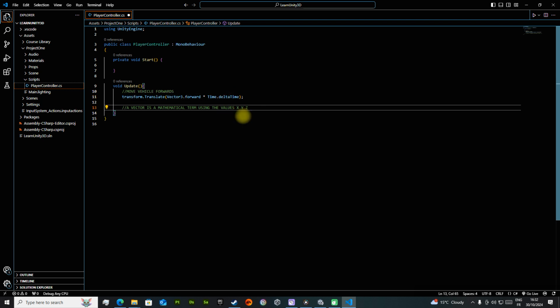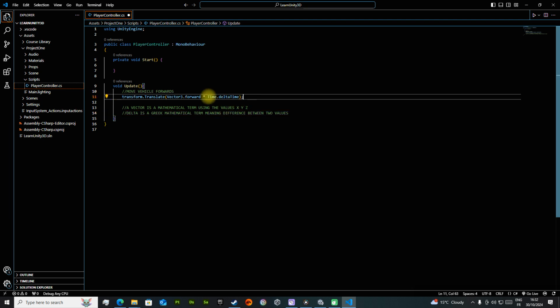So delta is a Greek mathematical term meaning difference between two values. So, looking at time and the difference between that and the next time between the frames. We're then going to multiply it by a variable. I'm going to make this a float. To make it a float, we can put our value, .0, f. F meaning float.